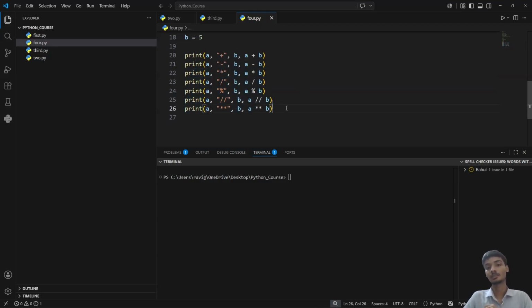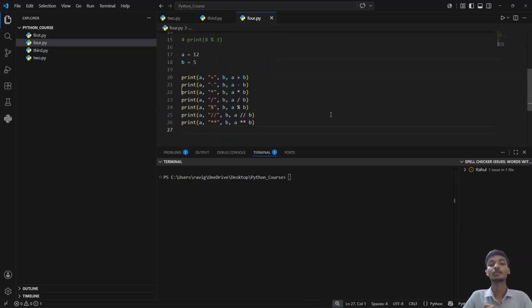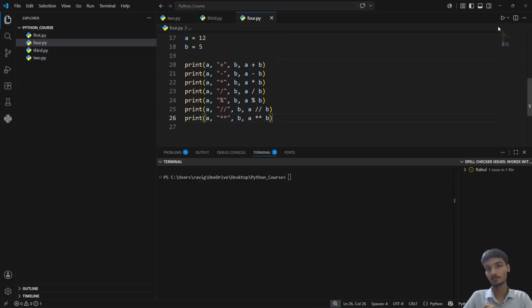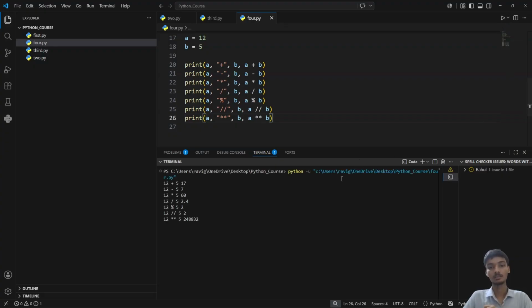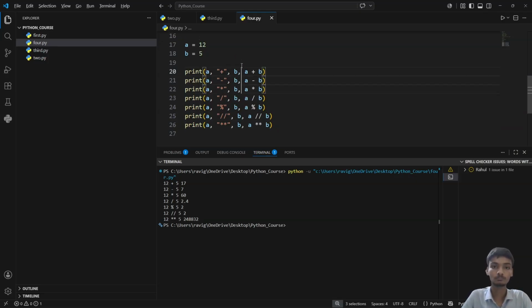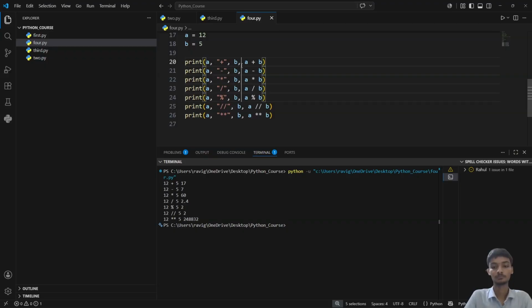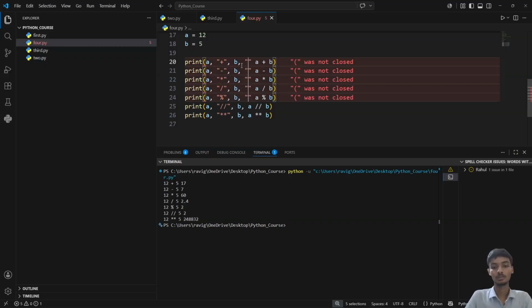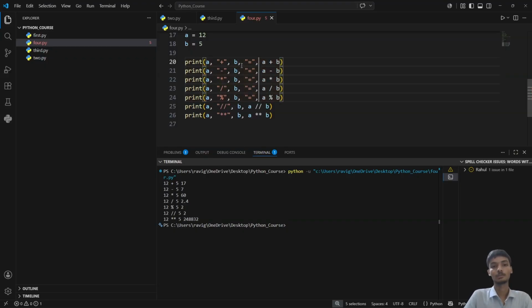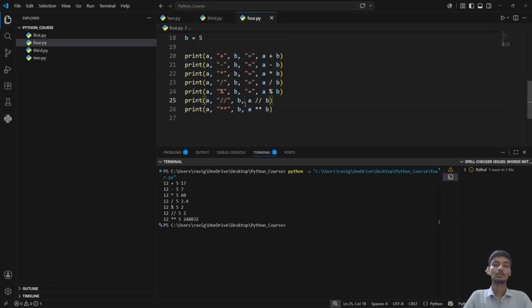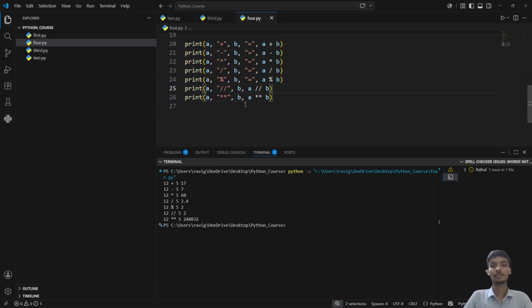So let's execute this program and you should check your answer. If I press the run button, you can see that we got our output. We can also put an equals to here. This is a shortcut, Ctrl Alt and the down arrow, you can write in multiple lines. Okay.